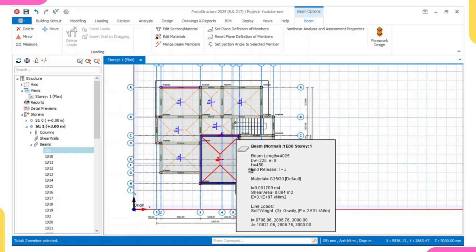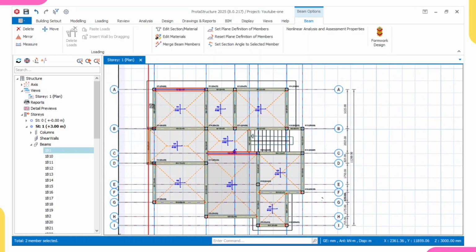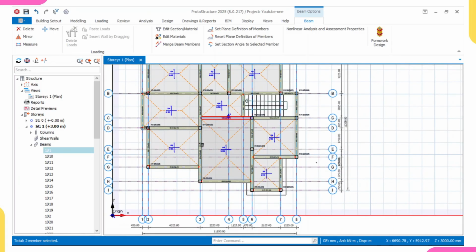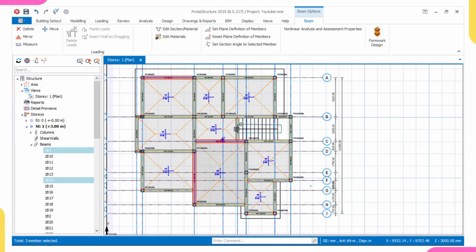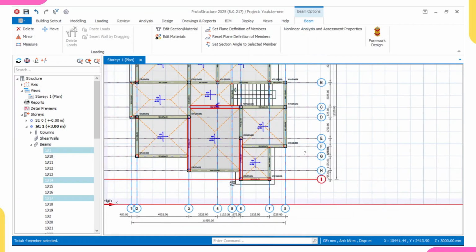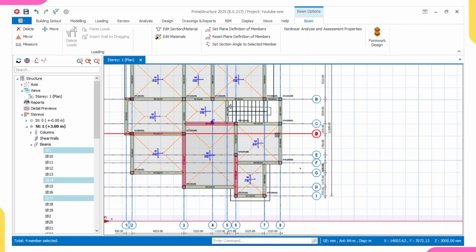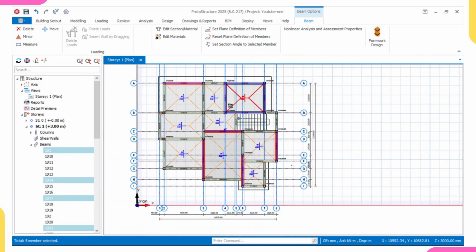This is a simply supported, so I'll not hinge. Remember, I'm hinging only I. So let me come and check. I is downward. So this is simply supported, I'll not touch it. Then I'll hold my shift key. Hold this I. I don't know whether you understand it, but if you're not understanding, you can just do it one after the other. Then I also hold my shift key. Click on this I because here is I. If you look at it, here is I. So I'll also, this is simply supported, so I'll not touch it. Then I'll come here, hold my shift key, click on this I. Yes, I think we are through.